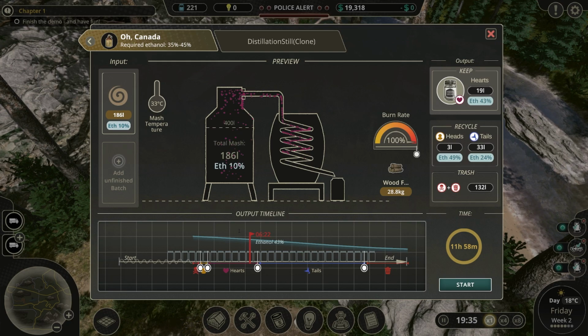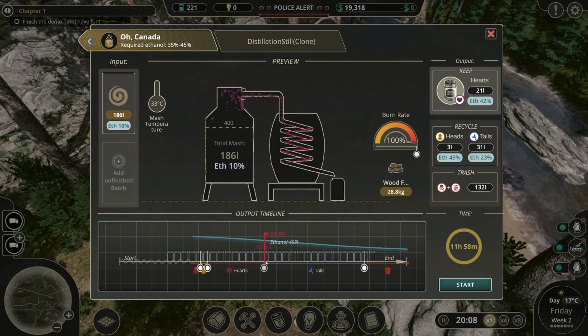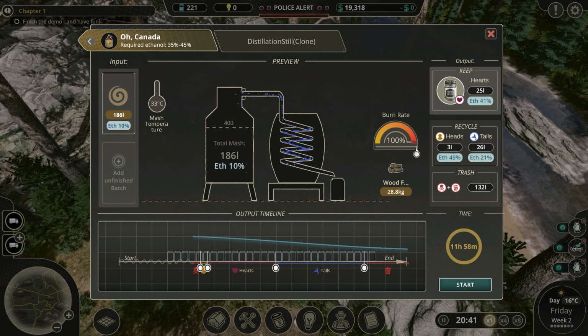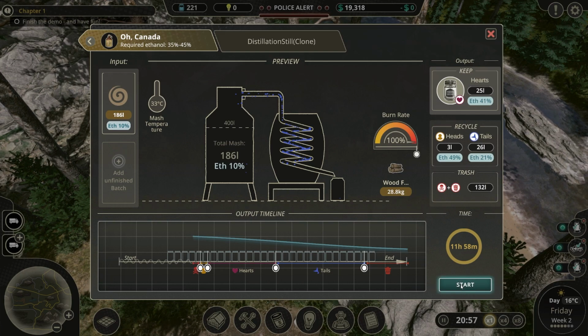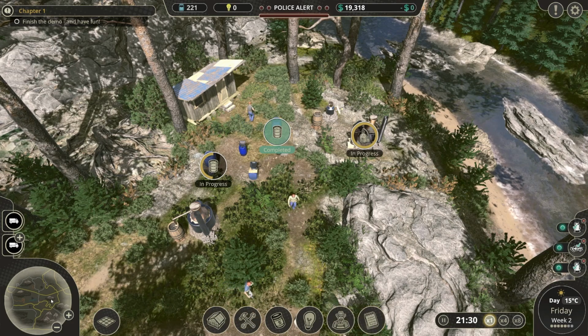Okay. Let's see if we can try and hit above 45. Or above 40 even. Yeah, 41% is great because that's going to allow us to do the quest. Okay, that's great. Happy days. Maybe that's gonna work out.